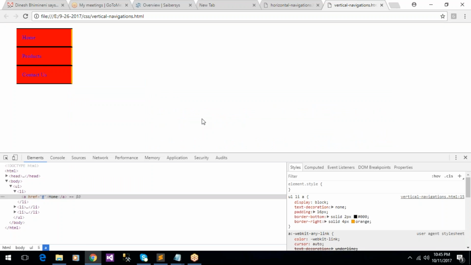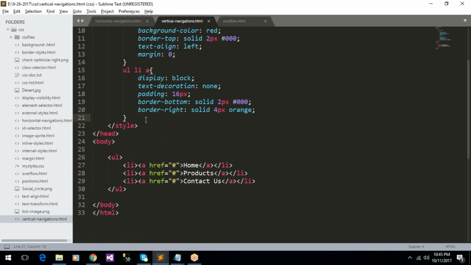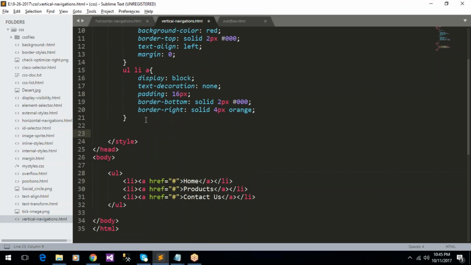For this hover styles, we can write some hover style. A colon hover, and A colon active.